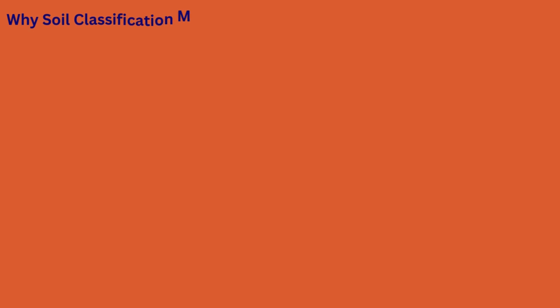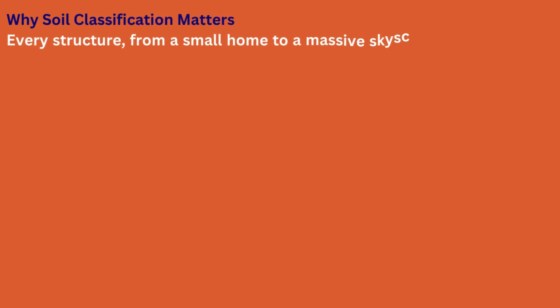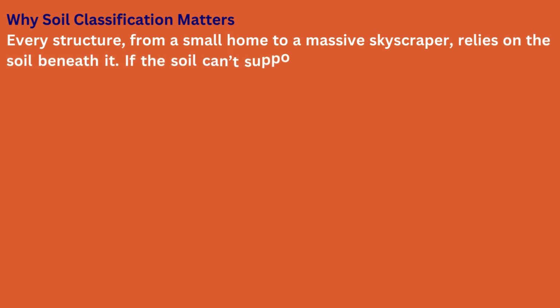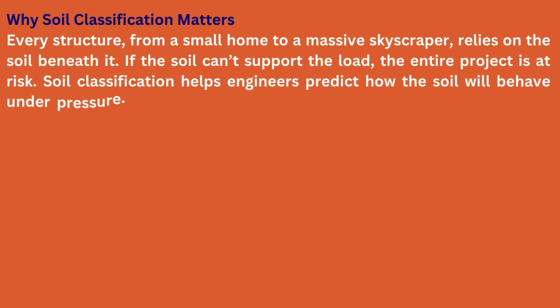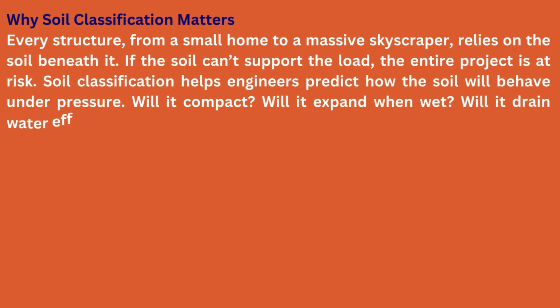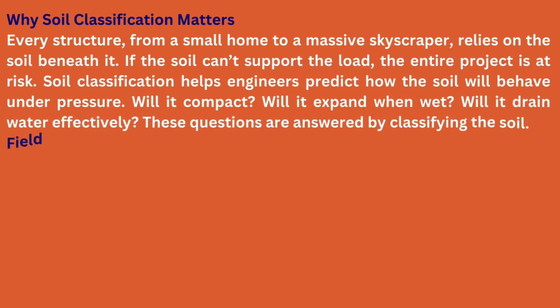Why soil classification matters. Every structure, from a small home to a massive skyscraper, relies on the soil beneath it. If the soil can't support the load, the entire project is at risk. Soil classification helps engineers predict how the soil will behave under pressure. Will it compact? Will it expand when wet? Will it drain water effectively? These questions are answered by classifying the soil.